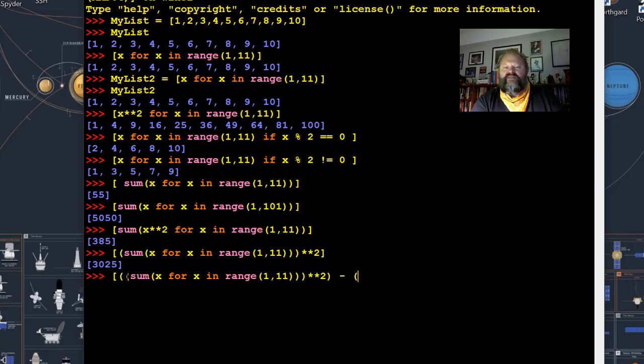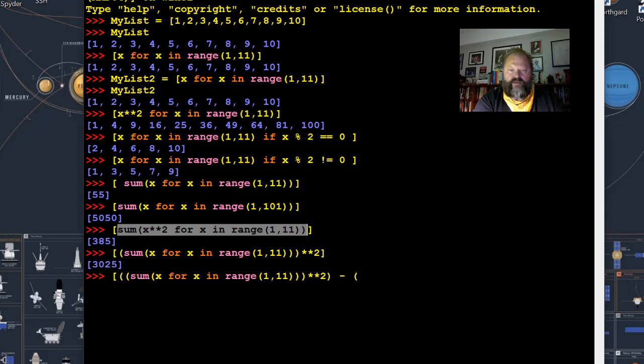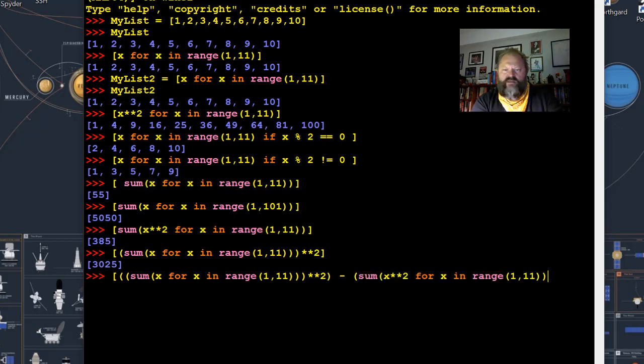I can take the difference of, copy this and this. Does that sound right? Yes. And the bracket. So I have now the difference between the square of the sums and the sum of the squares, and the range is 10. Do we think the answer is going to be 2640?